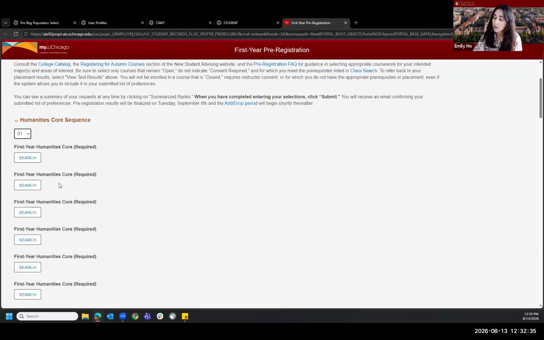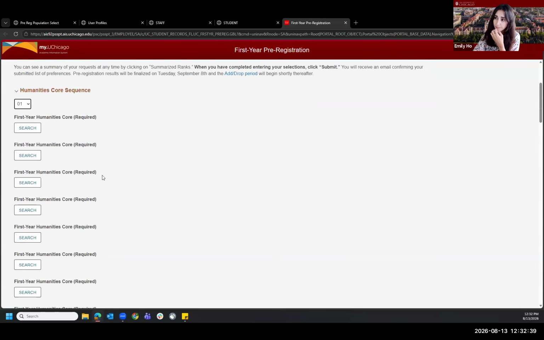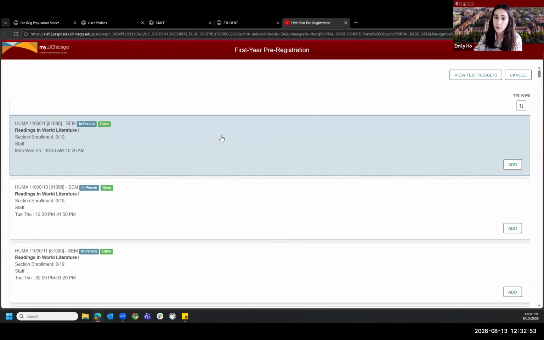And then we'll populate with where you can request the specific courses. So let's say humanities is the course that you are most interested in taking and want to prioritize above everything else, and we rank that 1. Once you hit save and sort, you'll be able to go in and click a search button, and this will take you into another page that will show you all of the available humanities options.